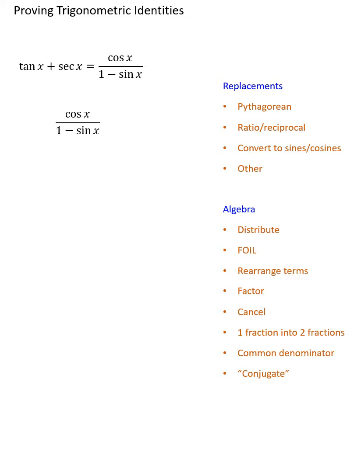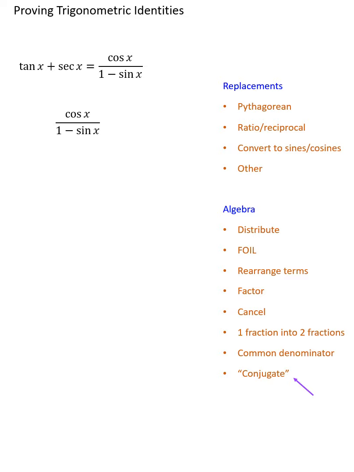If I have a division, I will often opt to start with the fraction side just because it gives me more options on what I can do. But again, there's no rule and only trial and error can teach you any of this. So we're going to start with the right side. Now, I'm going to show you something called the conjugate trick that you may be familiar with in algebra, but haven't seen in a trigonometric context.